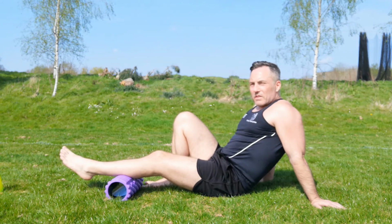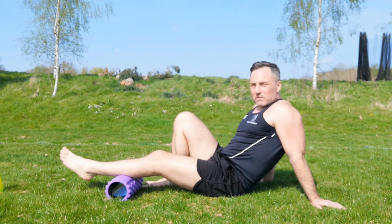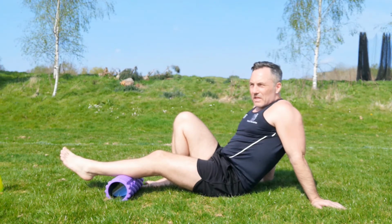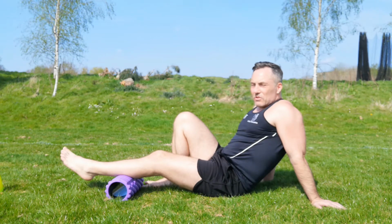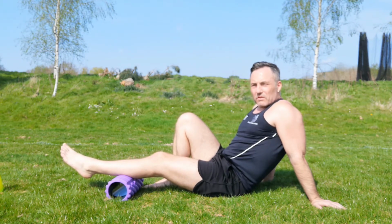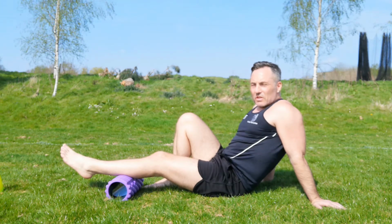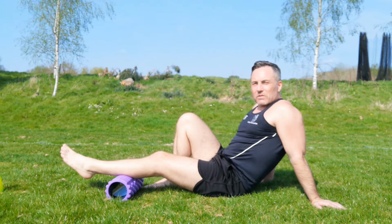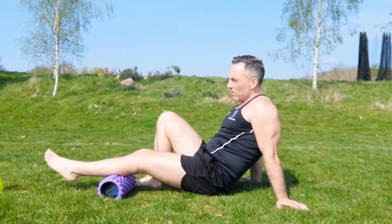But if you hold long enough on these spots or roll through them enough, they slowly dissipate. So what begins as very, very painful spots, areas, slowly over time melt away. And as they melt away, that usually coincides with the muscle loosening and relaxing underneath. And that's the whole aim of the foam rolling. You're trying to find the knots in the muscle, and you're trying to use the pressure to knead out the knots.